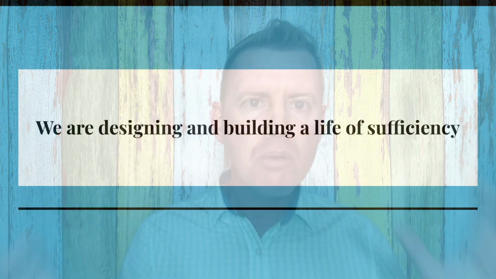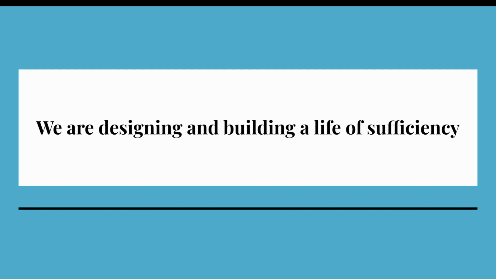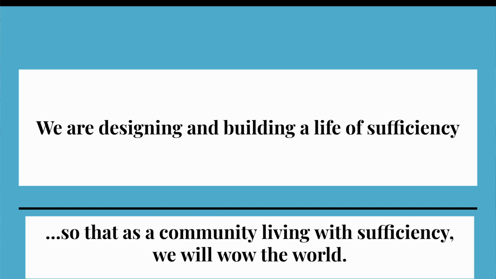And so the very specific purpose of this community would be to design and build lives of sufficiency. Now, that sounds very individualistic, right? I mean, we want to look at your life. How can we design and build a life of sufficiency for you that will lead to emotional well-being, financial well-being, what else, physical well-being? How can we design and build a life for you as the individual to experience that? But the belief is that we can only do that through being a community. And so we want to design and build lives of sufficiency for ourselves so that as a community living with sufficiency, we will wow the world.